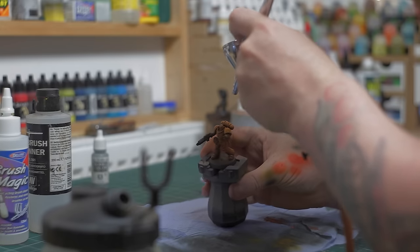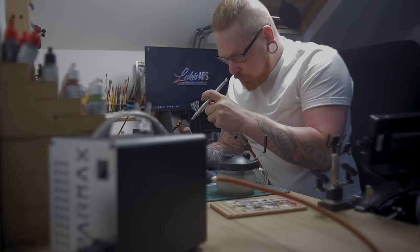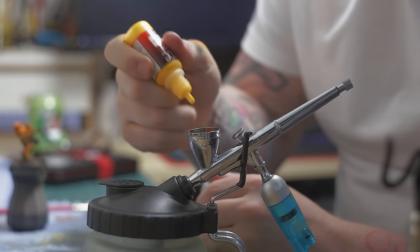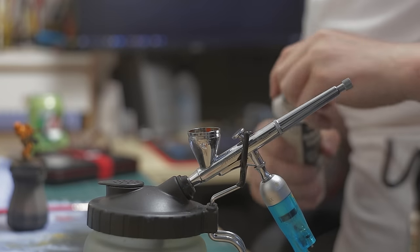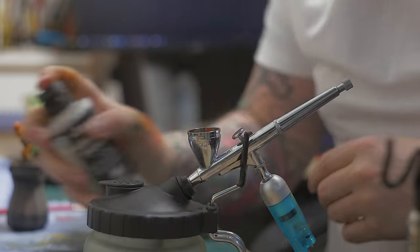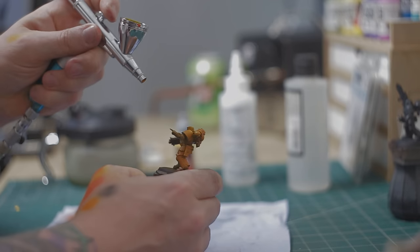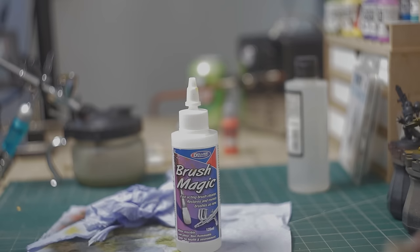I did go a bit over the top with the yellow — I started adding yellow to the orange paint and then finished with just pure yellow to get a very bright finish. However, I think I just applied too many coats of yellow and lost a lot of the orange look in the darker recessed areas. I have learned something new and I do like the look of the orange and yellow about two-thirds of the way through — I should have stopped. I was enjoying myself, mixing paints in the airbrush, which is something I usually don't do. That's something I can take from watching Guy from Midwinter Minis — mixing colours on a palette or in the airbrush rather than just grabbing the next colour.